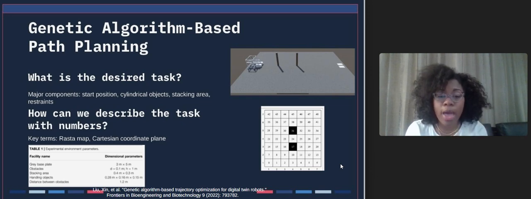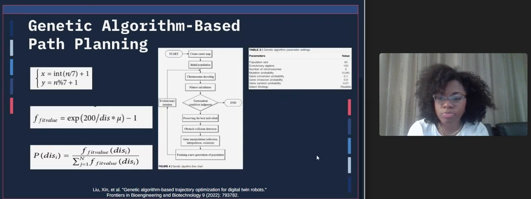In this raster map, our starting position is box 45, and it needs to go through 24, which is in between the cylindrical objects, and then our goods stacking area is box number 3. There are also some parameters in the bottom left of the screen that tell you a little about the Unity environment they created for this project.